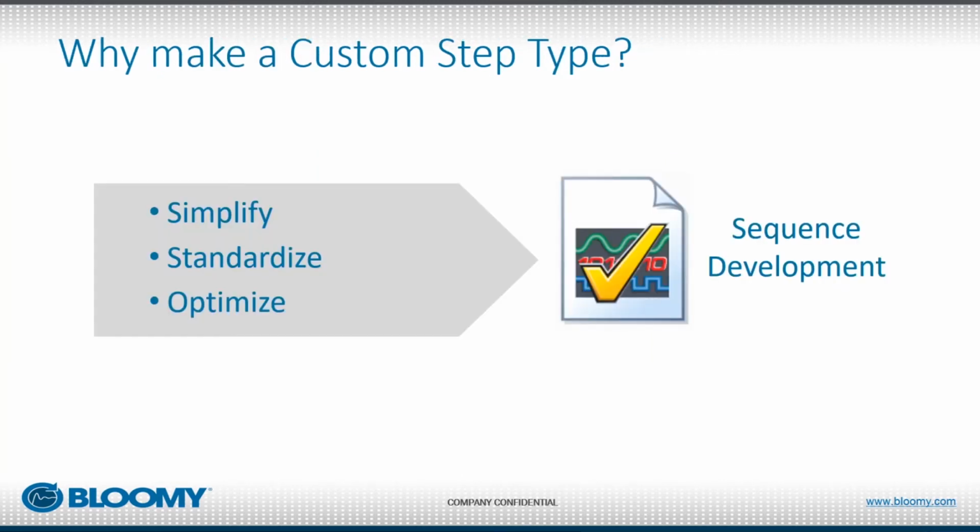So why would you make a custom test step? Now that you know a little bit about what they are, there are three main reasons. The first one would be to simplify the task of creating a test sequence for your test sequence developer. This can be in the form of an intuitive custom test step that performs a specific function. For example, if you want to take a voltage measurement using a DMM, you can develop a custom test step to perform that. Or it can provide a user-friendly interface to enter the test step parameters of your custom test step, and we looked at that in the edit sub-step.